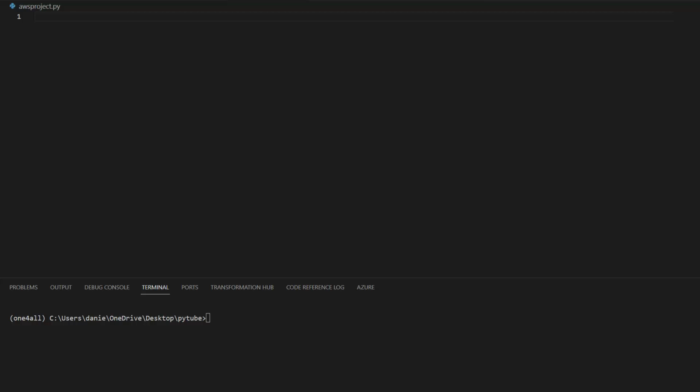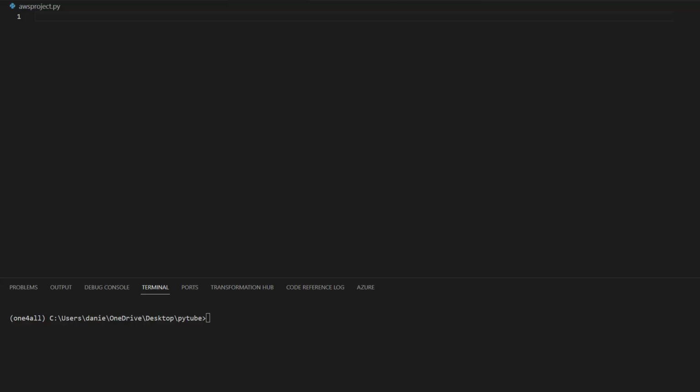So let's get started. For that, what we need is actually the AWS CLI installed, because then we can use, of course, the AWS services, and also, of course, you need to have an AWS account. So that's a requirement. And beside this, of course, you need to have Python installed, and then a few libraries, which I will now import.